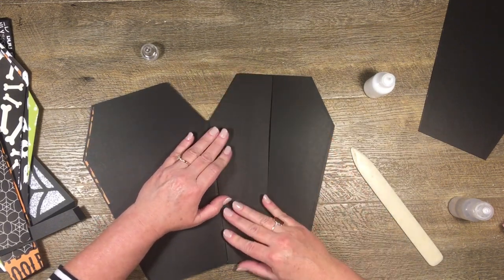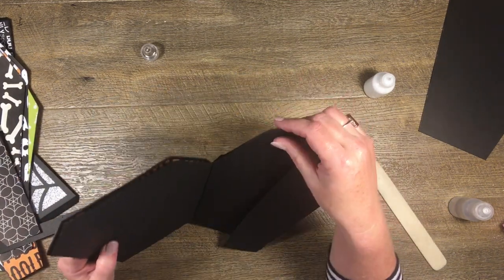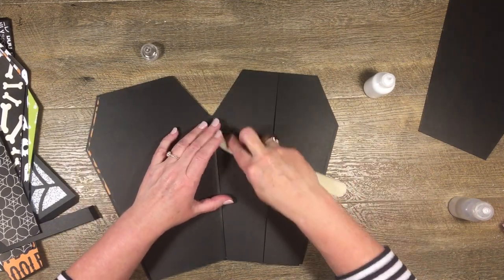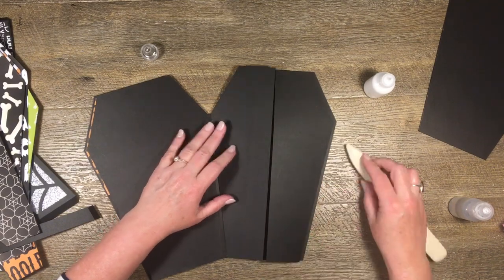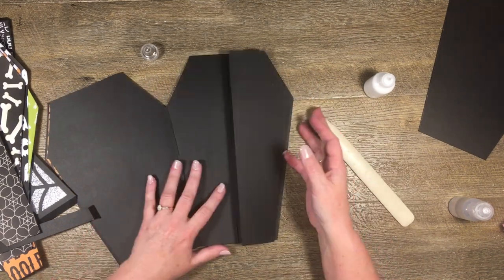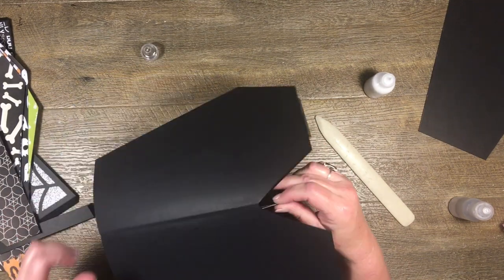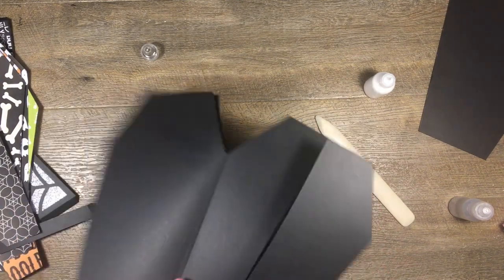So let's lift it up so I can see, although I think it's too late. If I wanted to move it now, it would be too late. The glue's already stuck. So I'm going to stick that down on like that. And then we have some doors. How cool is that? Now, how far out is the door from? See, I might have to trim it a little. Actually, I don't think I do.